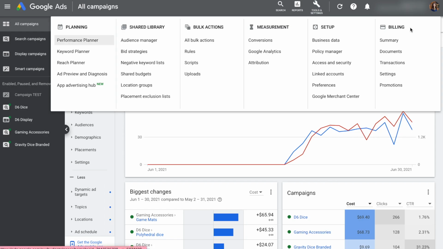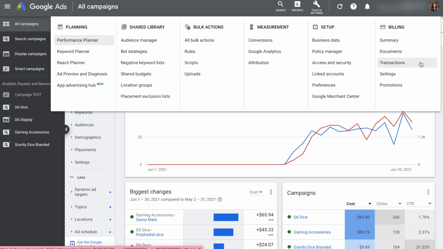Within the billing column, you can see your statements, your billing documents for any tax or accounting purposes, the transactions, things that you've paid, various Google Ad account settings, and promotions. Every now and then, Google Ads will hold a promotion. If you spend X amount by X date, you will get a certain amount in ad credits. These come and go. They're very sporadic, but definitely utilize them. Don't feel like you have to check this tab all the time. When Google has a promotion available, they will let you know in your notification inbox. This is the little bell along the top toolbar.